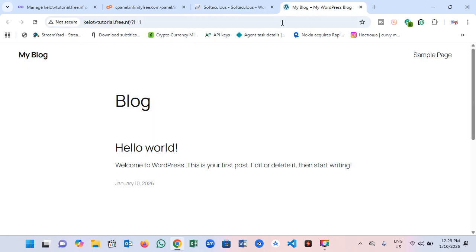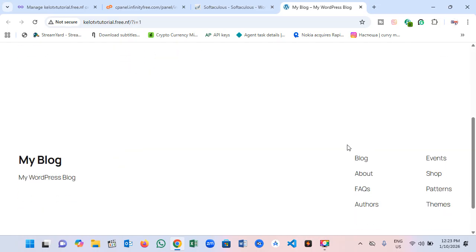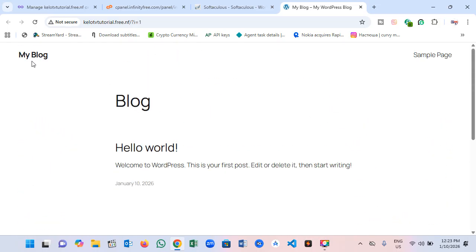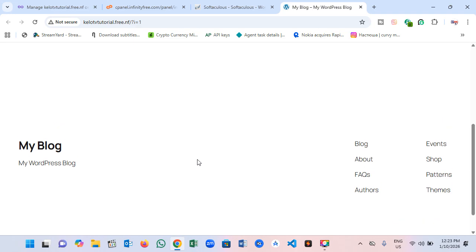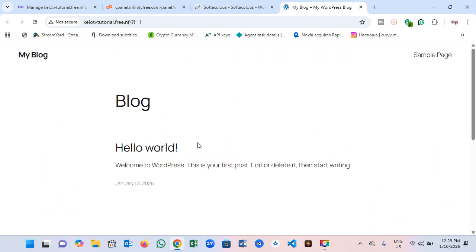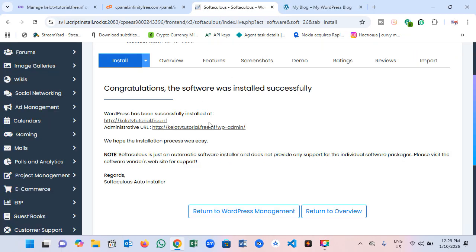From here, you see this is how the website looks like, and when you log in to your admin dashboard, that is when you're going to customize and change the website. Whatsoever website you want to convert this into, it will work for you. You want to convert it to a travel website, you want to convert it to a news website, you want to convert it to an e-commerce website, whatsoever type of website you want to convert it to, this is where you're going to convert it.